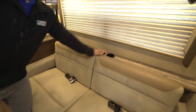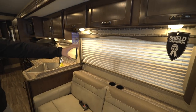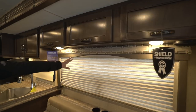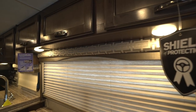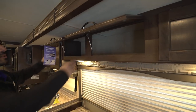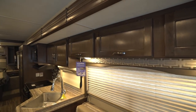Right up top here you have some cup holders again for passengers, plus another large window to let in natural light. Underneath the cabinets you not only have LED lights but also an electrical outlet and your speakers, so if you want to listen to some music you can definitely do so on the sofa. Lift this up — same thing as the other side, strut-supported for one-hand operation — and that is storage going all the way across.